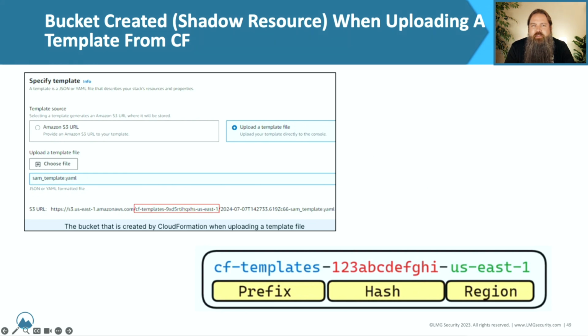Now, when we talk about Amazon S3, names are universal across all different AWS tenants. So if you create a bucket called awesome-bucket.1, you are the only person who's going to have that bucket. Doesn't matter the region, doesn't matter which AWS tenant they're using. You're the only one who can have one with that name. That also means that if we use predictable naming and somebody figures that out, they can squat on those names. They can basically create their own resources with those names, and they can create problems.